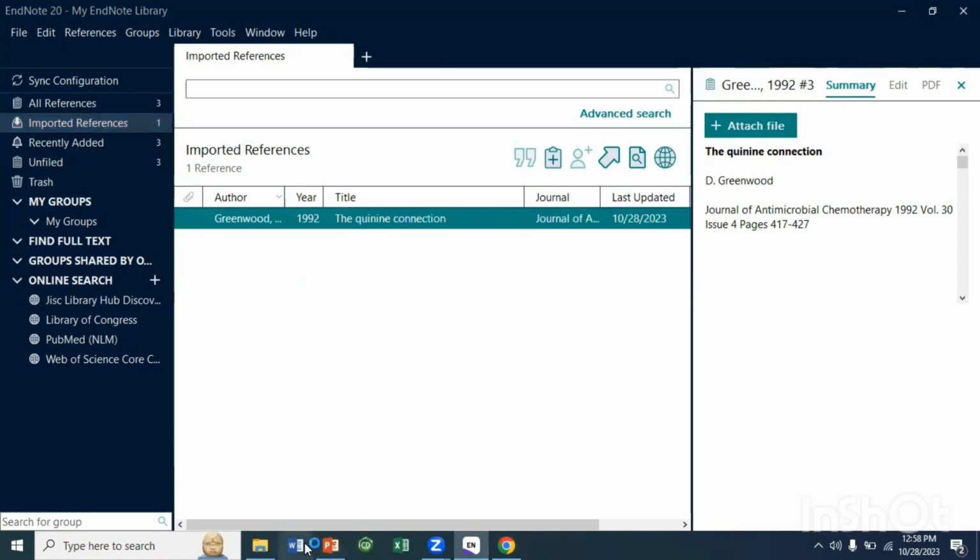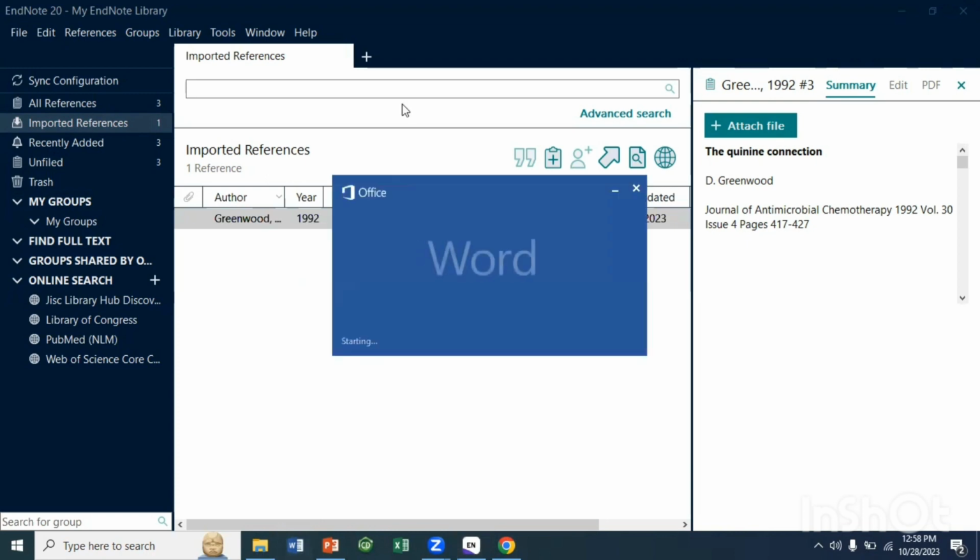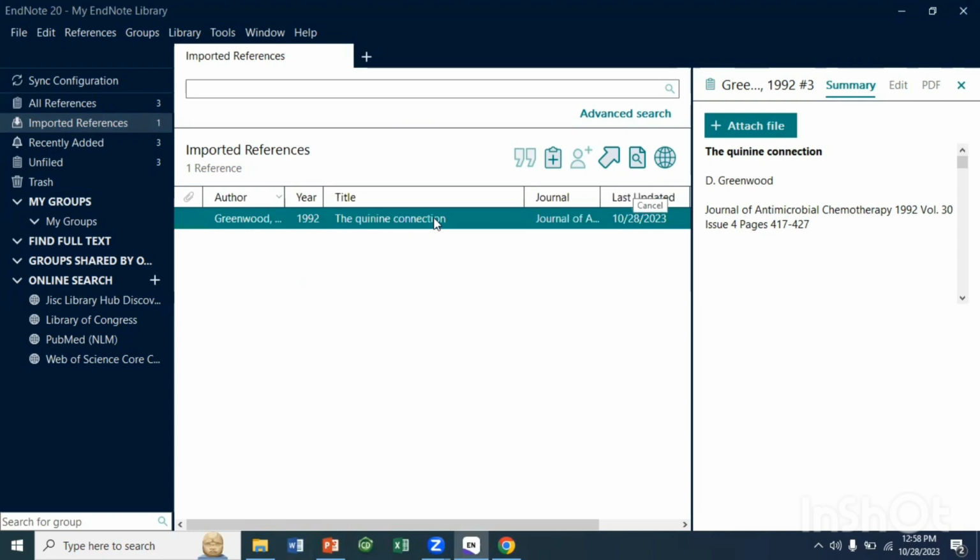So the next job is to add these references to your Word file. So the reference has been imported in your library. So the next job is to add this reference to your Word document. So let's open the Word document.